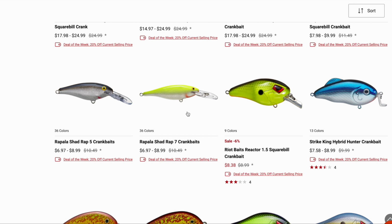Shad Raps have been around forever. They catch a lot of fish. If I had to pick only one, I'd get this 7 size because the cast's a little better, and it's another good cold water crank.